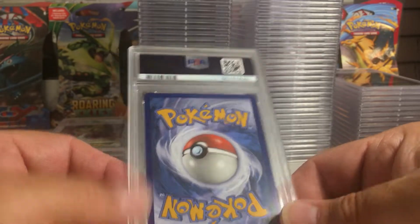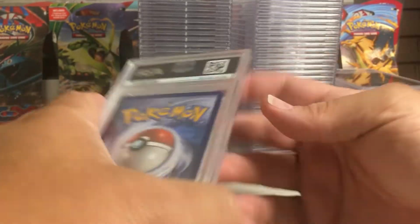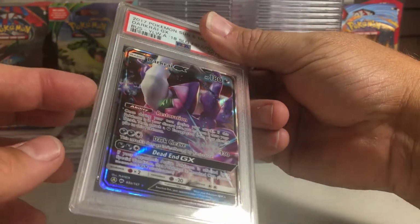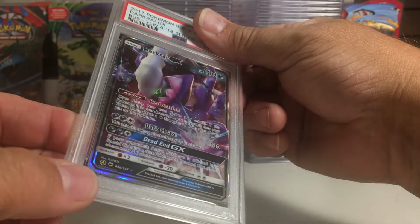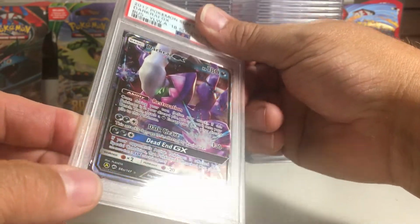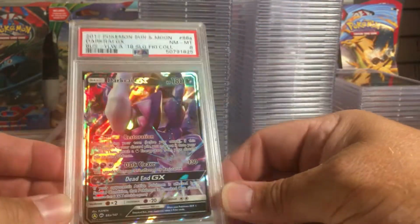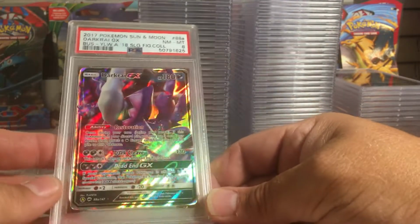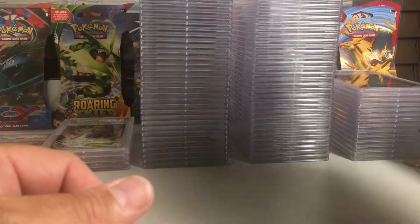This card looks really good from the back. Maybe slightly off center, a little bit thicker than this side. And it's a Darkrai. Now this came out of a collection box, so a lot of the ones I got did not come out very clean. So I picked out the very best one and sent it in. I do see a little bit of an issue with that bottom corner, so I kind of hope it gets a 10, but yeah, I've got an 8. Man, that's a rough 8. This grader was very tough. I'm not gonna lie, very tough grades.